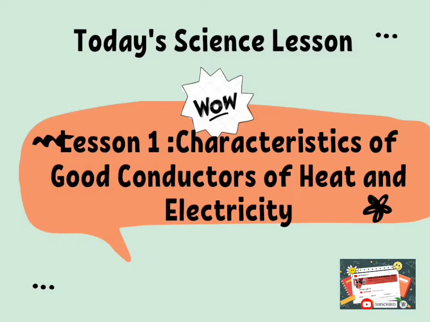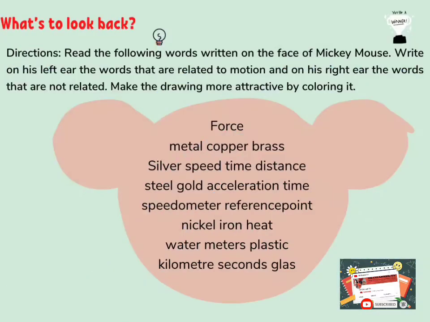Today's science lesson is about characteristics of good conductors of heat and electricity. Before we start, let's answer this activity. What's to look back? Directions: Read the following words written on the face of Mickey Mouse. Write on his left ear the words that are related to motion and on his right ear the words that are not related. Make the drawing more attractive by coloring it.